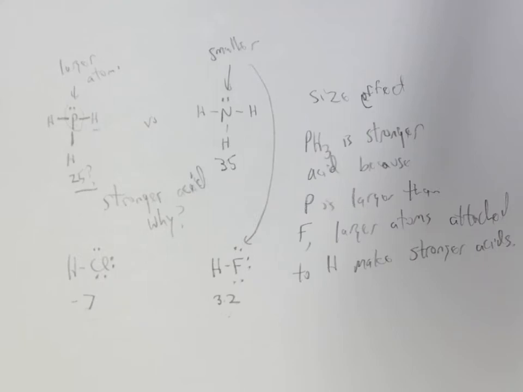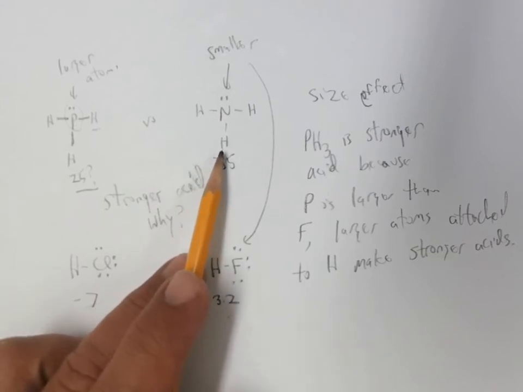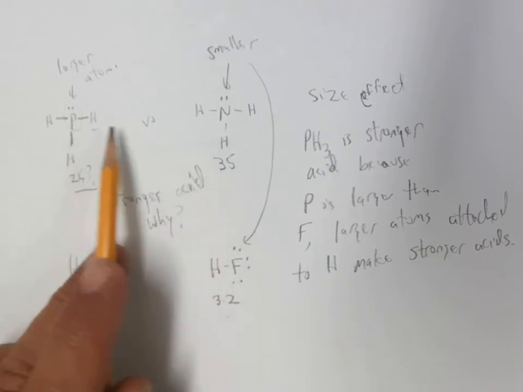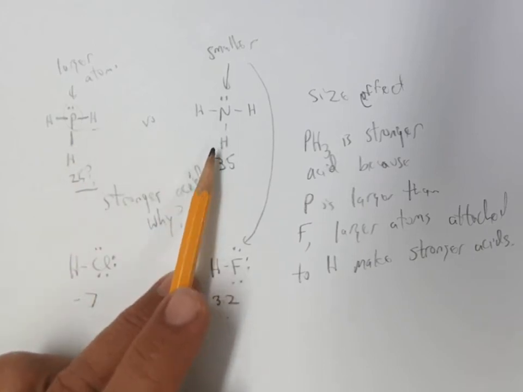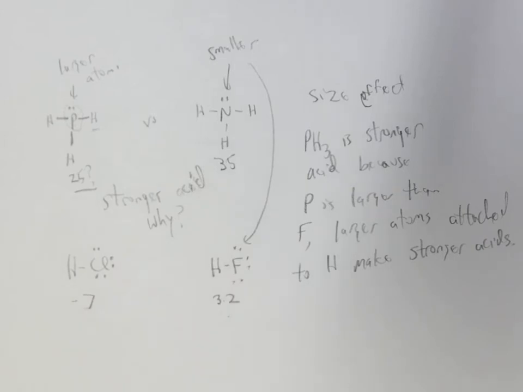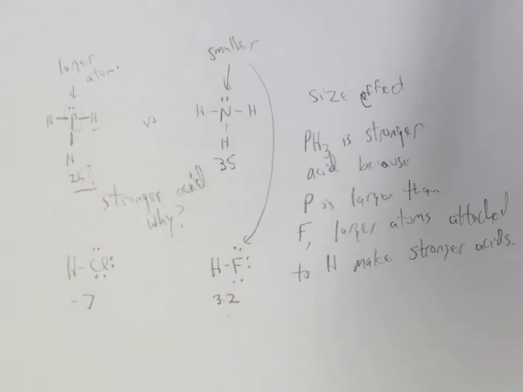And with respect to these effects, if you've got a pair of compounds, you want to see, is it the size of the atom directly attached to hydrogen that's different between the two? It might have been electronegativity, which is a weaker effect, will have less impact. It could have been the hybridization of the atom directly attached to hydrogen. There could be resonance, there could be inductive effects, or there could be a charge difference between the species you're looking at. In this case, because nitrogen and phosphorus are in the same group, it should be clear that phosphorus is larger than nitrogen, and that's going to be the most important difference between these two molecules.